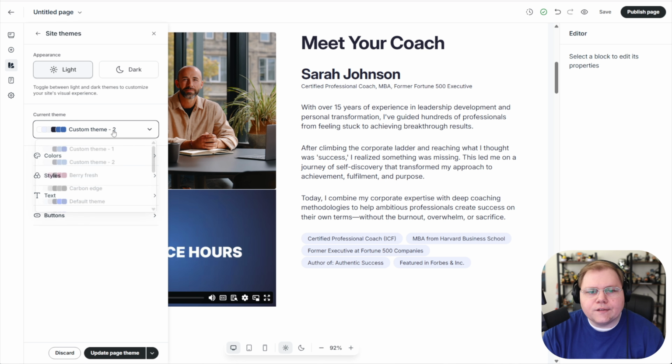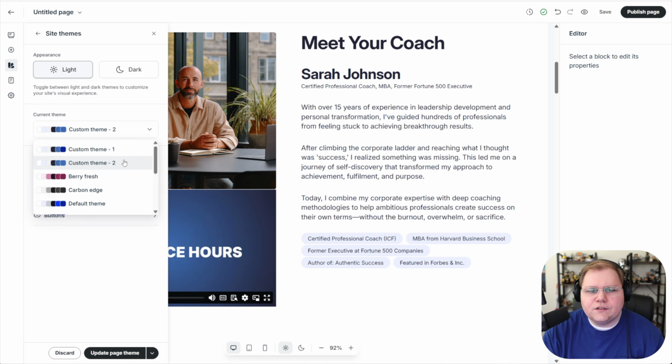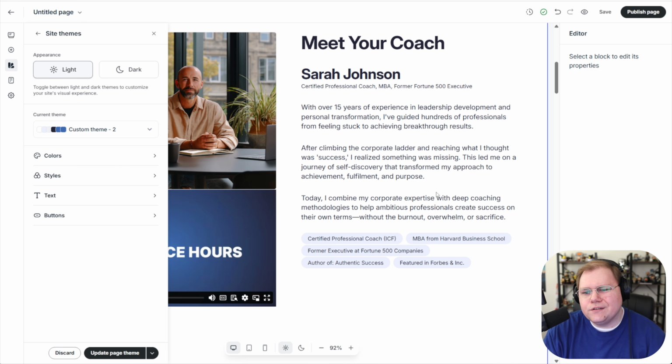So there are some things that I wish they would tweak a little bit. I think it should be a little more intuitive, like theme 1 is hard coded to these colors, which is a little bit obnoxious. So now theme 2 is what I would have to switch to use that theme. A little bit annoying.